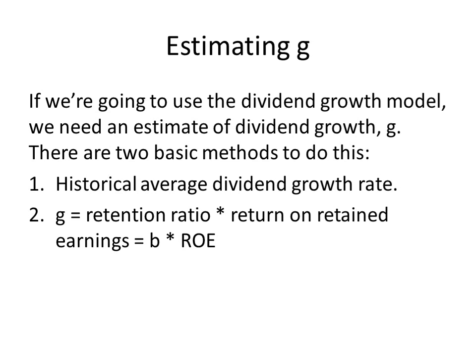On the other hand, you might also try to get to it mathematically by taking the retention ratio multiplied by the return on retained earnings. So in other words, how much of our earnings are we retaining, and then what kind of return are we getting on those earnings? And that's just B, the plowback ratio, multiplied by ROE. So there are your two methods for estimating G.